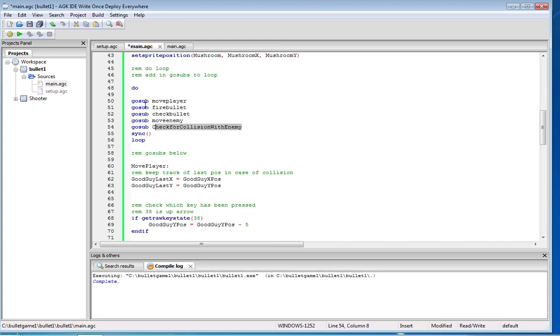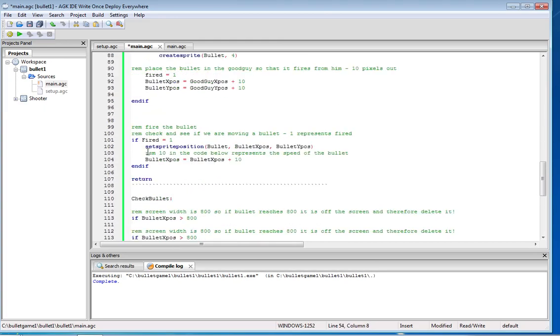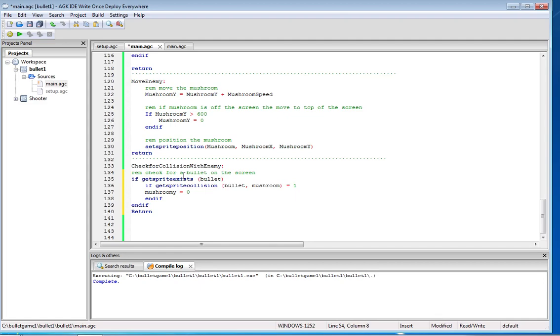Within my main do loop I've called this particular gosub. So what have I said? If the bullet exists, and there's a collision between the bullet and the mushroom, y equals 0, end if.